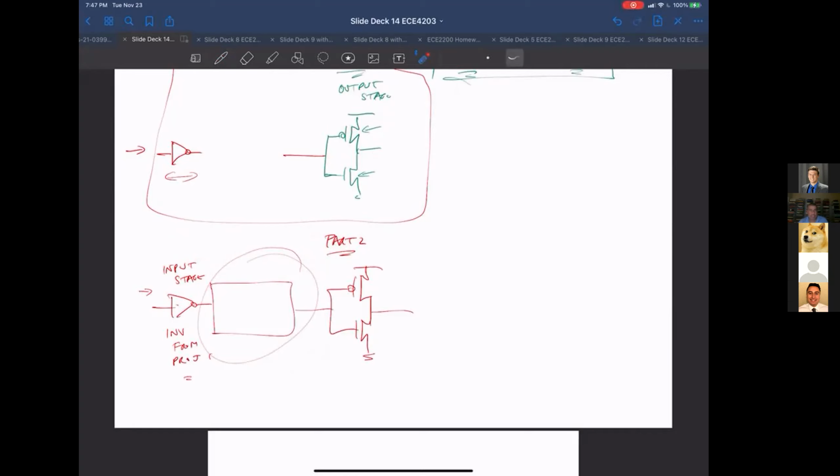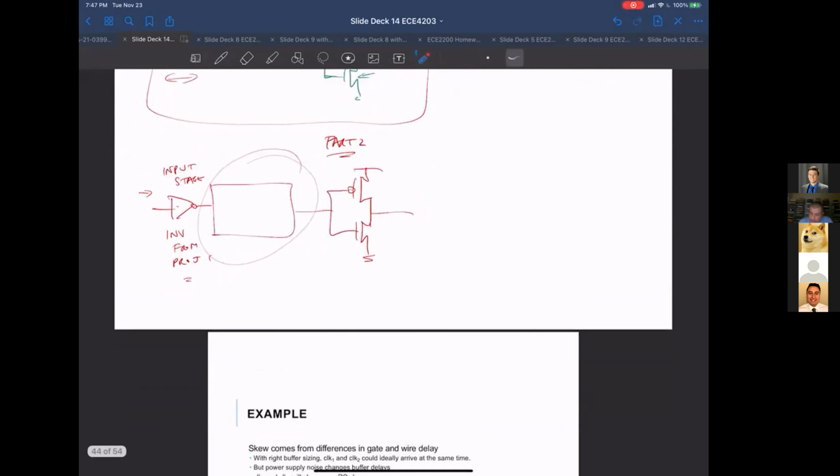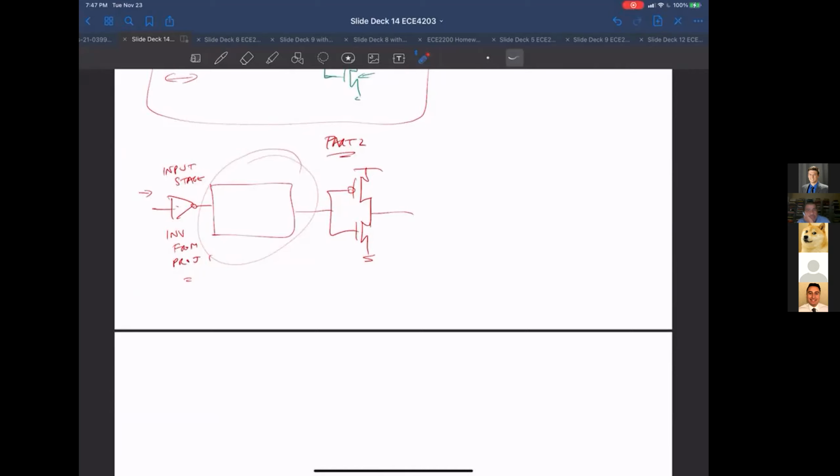Anybody got a question about how to simulate that? Sophia, can you say what you mean? Just how to simulate the output current from that? Also, I was wondering, would it be the same if we started from 120 micrometer and scaled up? Can you say a little bit more? Same as what? So for the drivers, if we started from 120 and scaled up by three times, would it be the same?